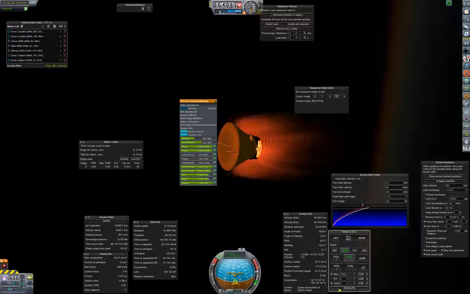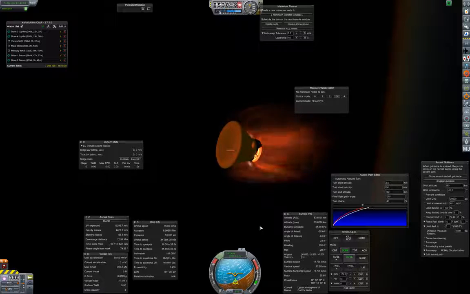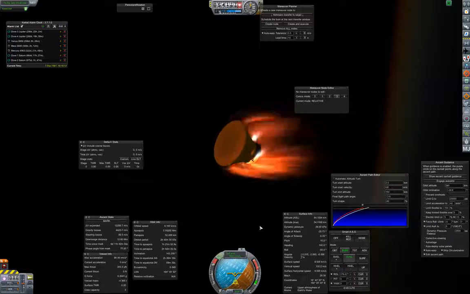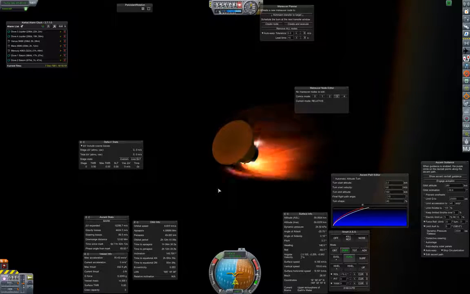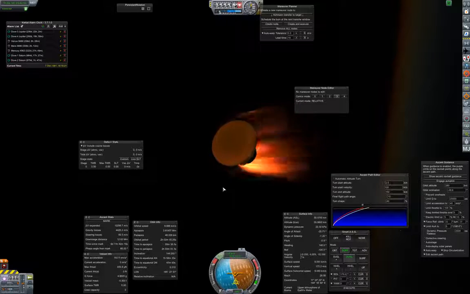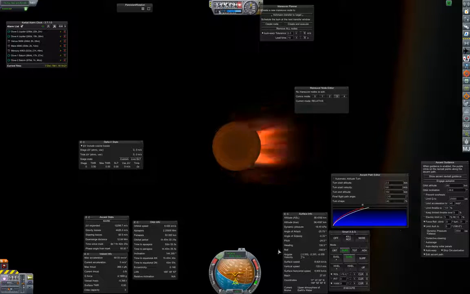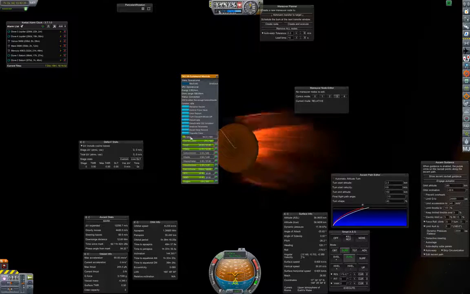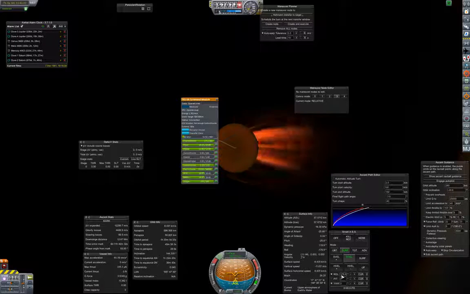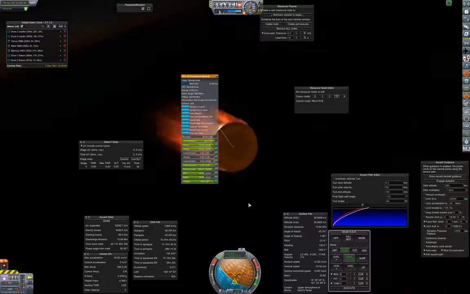The G's have passed 7. That's pretty steep. All right, initiating the roll. Come on, come on, come on. Finish the roll. All right. There we go. So we're hanging around at this particular level in the atmosphere, although our ablator is getting worryingly low. So now we will invert our roll.